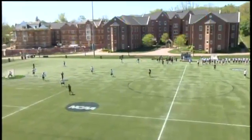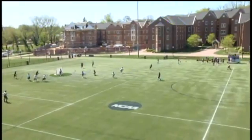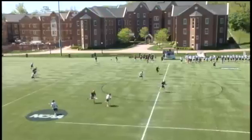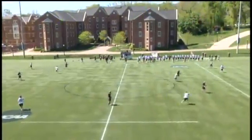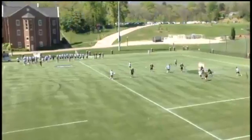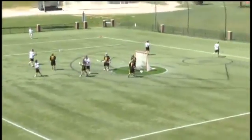4:40 to go here in the first, Roanoke still up 5-0, getting those 5 goals in the first 5 minutes. The save made down low by Hardan on John O'Hara. Hardan's outlet taken short of midfield by Ryan Brewer, who races ahead. Brewer looks towards the inside, lowers the shoulder, absorbs a check, dodges towards the front. Left hand took the shot, and he sent that one well high. It'll be backed up on the play by Reed Mayberry.